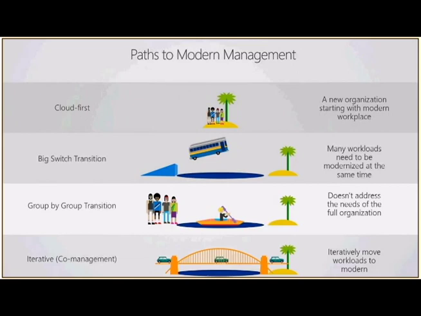Until you can get everything over. And then, as we mentioned earlier, you have the co-management capability. So identifying particular workloads and moving those over, transitioning them from one side to the other as you go, and eventually, as everything gets transitioned over, then making that final push over into the modern side.